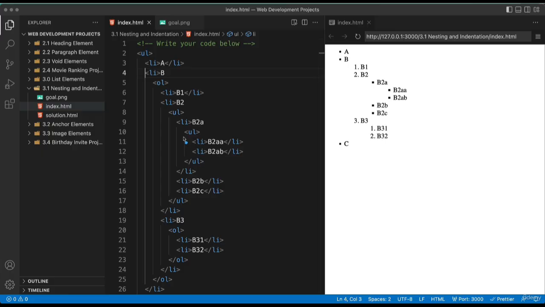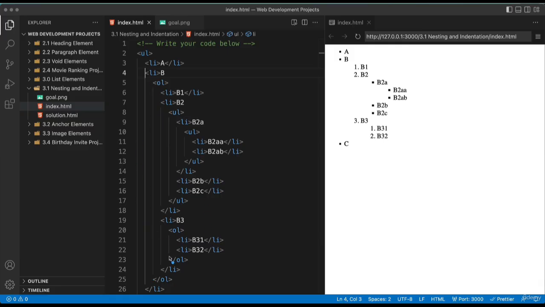So here you see a line right here, and it links the opening UL to the matching closing UL tag. And then it has indented these two list items over so that you can see these two items probably belong to this unordered list. And very often in HTML, you will have matching tags. If there's an open tag, there's probably a closing tag. And all of these things on screen, such as these lines and the indentation, are here to help you understand how your code looks.